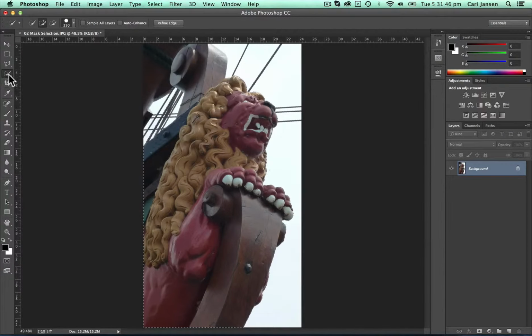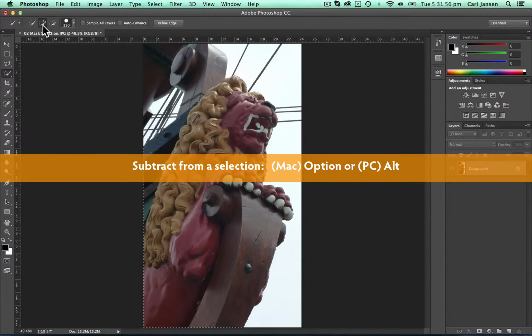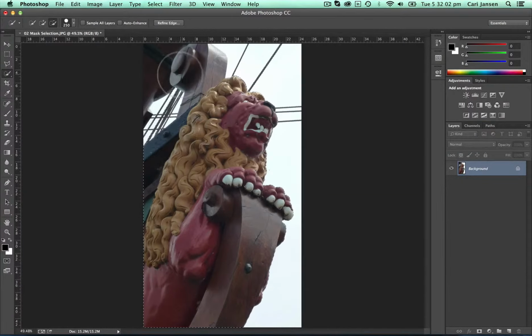Now by default, the quick selection tool is set to add to a selection as you're painting with it. If you press the Alt or Option key on your keyboard, you change that behavior to subtracting from your selection. So for me to get rid of that little bit that I've selected too much, all I do is just paint over that.